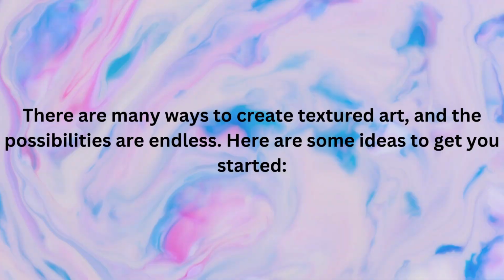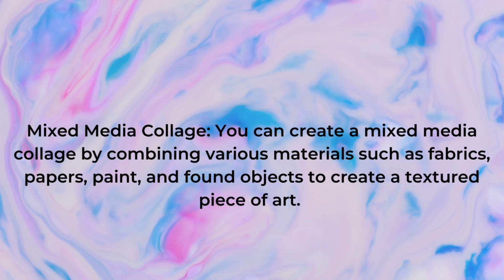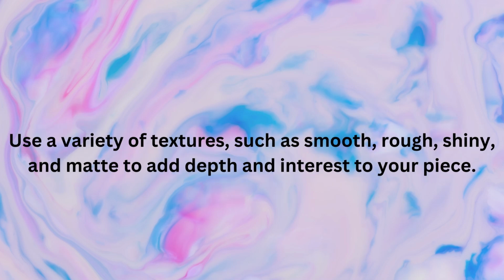There are many ways to create texture. The possibilities are endless. Here are some ideas to get you started. Mixed media collage. You can create a mixed media collage by combining various materials such as fabrics, papers, paint, and found objects to create a textured piece of art. Use a variety of textures such as smooth, rough, shiny, and matte to add depth and interest to your piece.